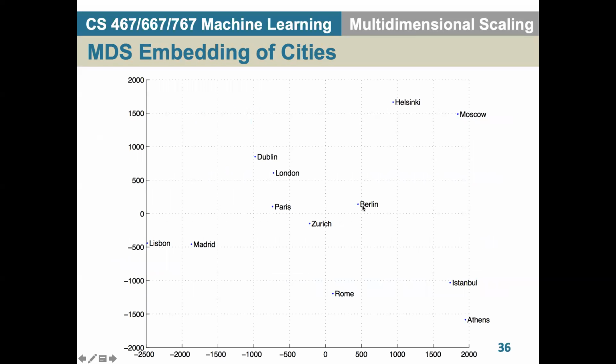Here's an example where you can compute the Earth distance, so on the Earth. The Earth distance is actually called the Haversine distance. I don't remember the name exactly. It's a circular shape surface, so it's a ball surface. For cities that far away, you cannot use Euclidean distance to compute. It's a GPS coordinate, and you have a formula to compute the Haversine distance between them. And then you want to embed these cities into just a two-dimensional space. You can do that using MDS embedding, so you can get this.